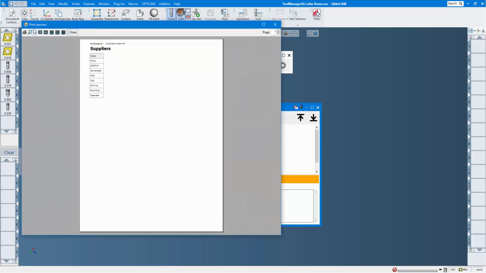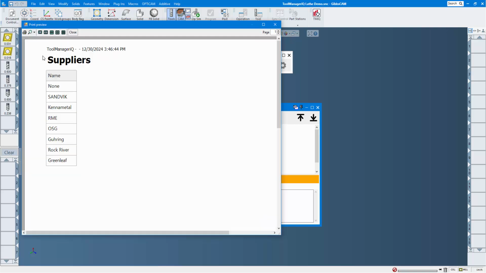Go ahead and press print there, and there you can see the column that I had shown, and if I had more shown, those would also be here in whatever order I had them in. So it's very quick and easy, and a nice way to be able to print on a piece of paper so that you can take it to the machine or wherever it needs to go.